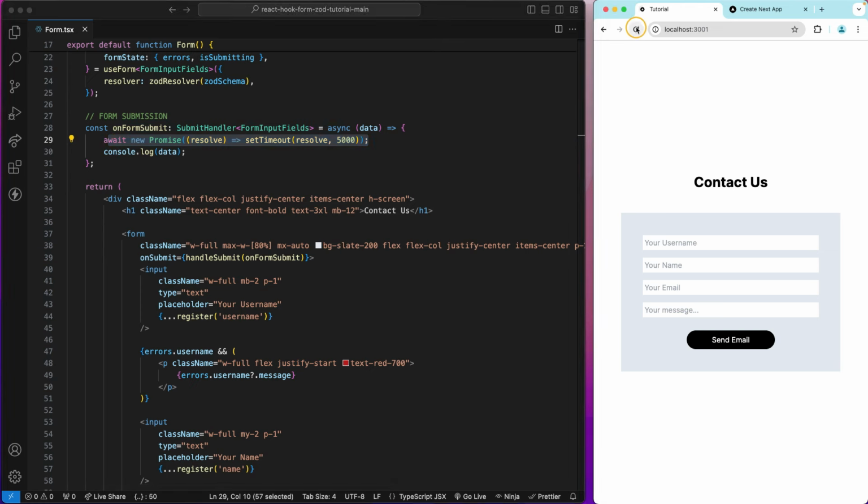To see if this works, I'm going to refresh. I'm going to do Alex, whatever. I can go with this, I can go with this, and I can also do this. And now, if I press this button, see, sending data takes 5 seconds. And we actually can see the console log here. See, I don't really have to open the browser's console or anything. I have the data right here. So this is good.